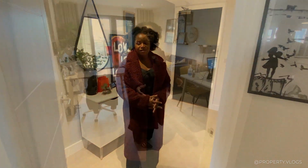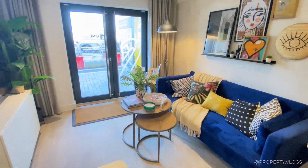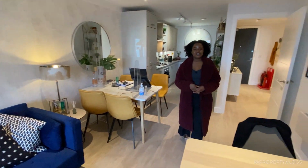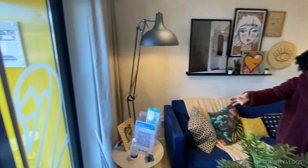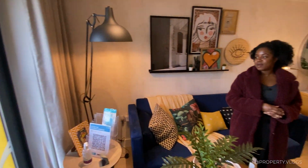And that basically is your bedroom. So from the hallway you're going to come into this main open plan space, which is currently functioning as a show home slash office for the agents. And one of the main features is that behind you there would be a large window, bringing in lots of natural light into the apartment.